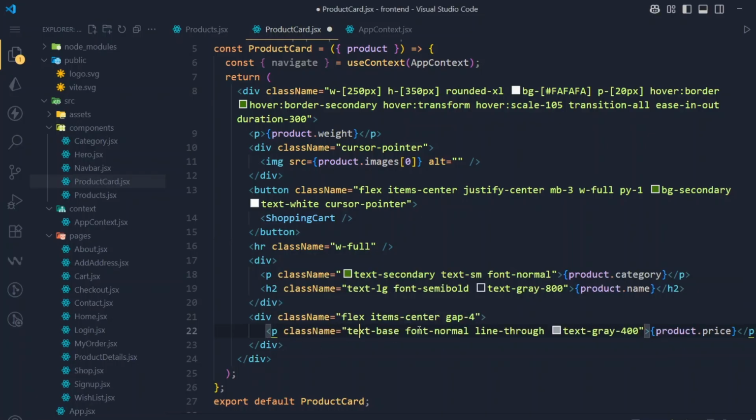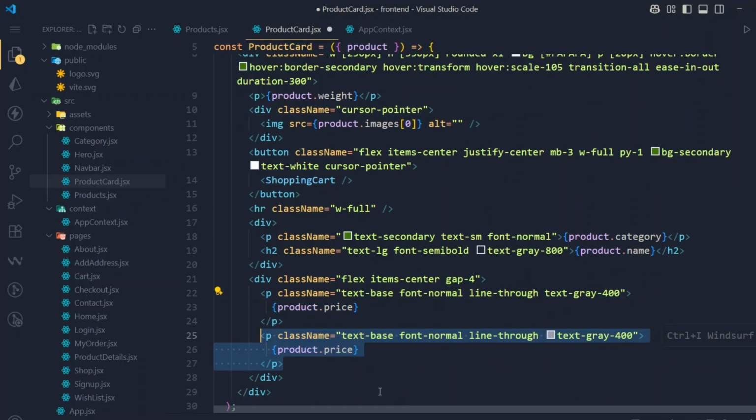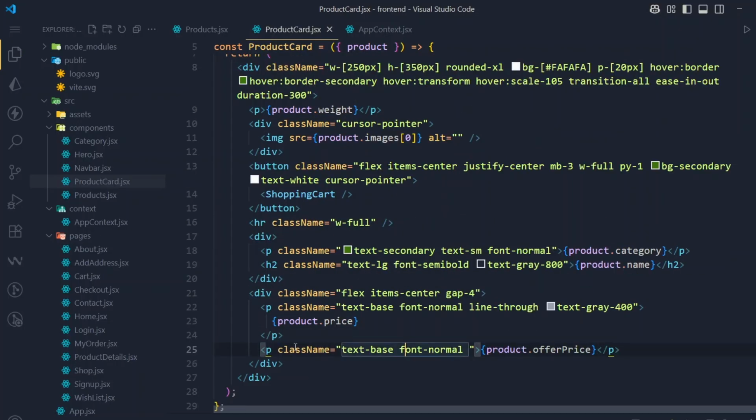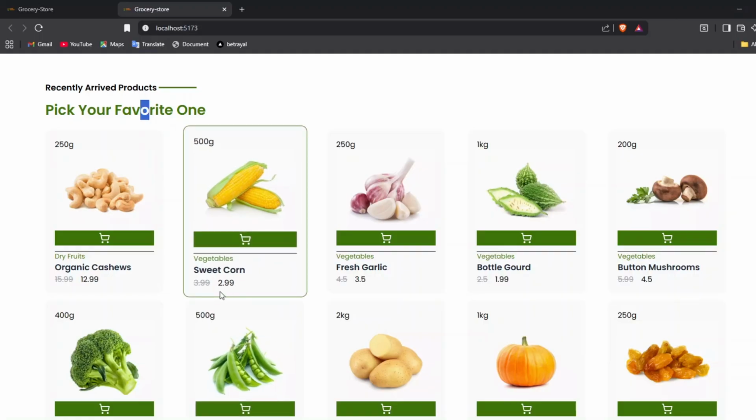You can see text-base, font-normal, line-through, and text-gray-400, and this is the original price of the product. I will duplicate this p tag, and here I will use the offer price of this product, and I don't need this line-through and this text color. So here text will be base. Okay, this is done.